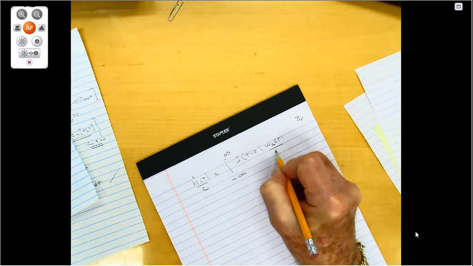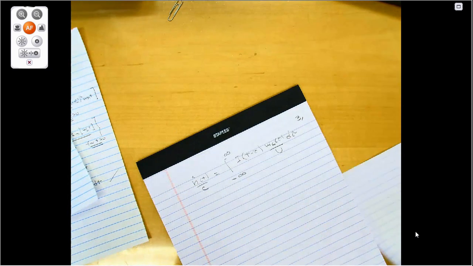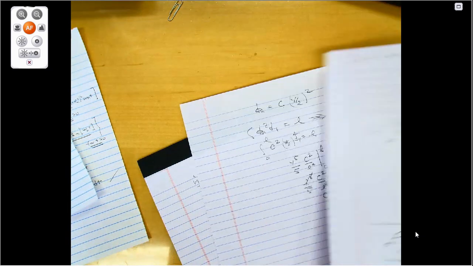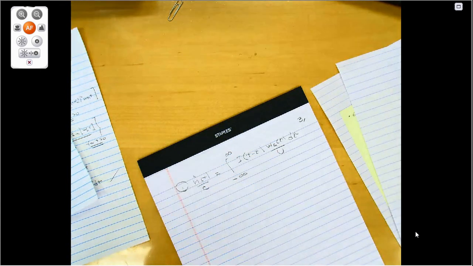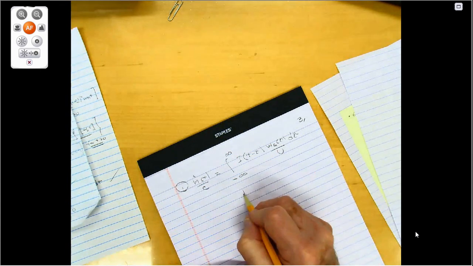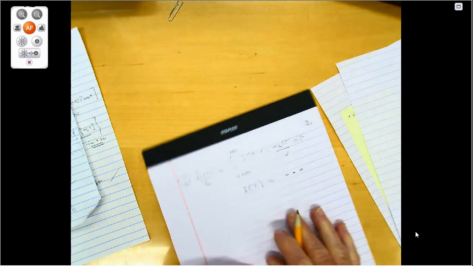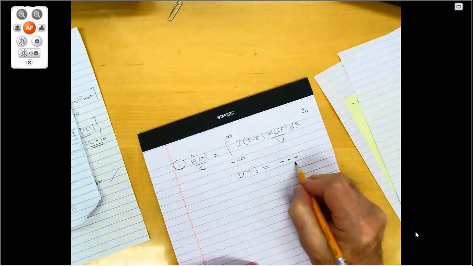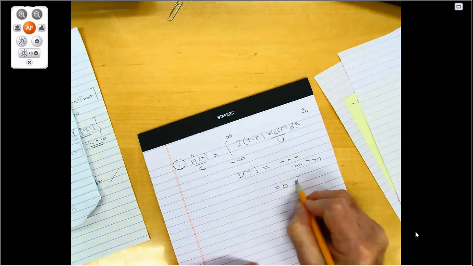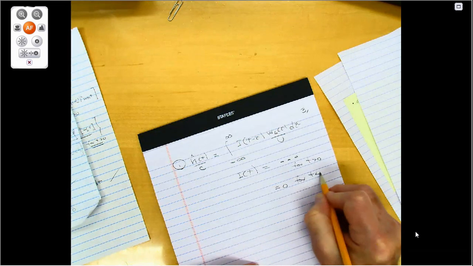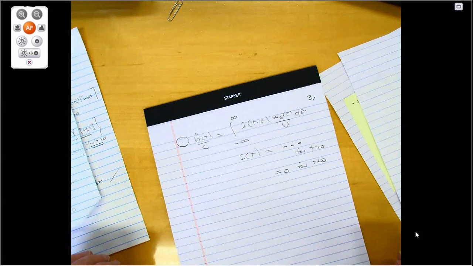So let's start with equation 1. And I wrote down I a moment ago. I said I of t is equal to something. I'm not going to write it again. It's that exponential form. Well, that's true for t greater than 0. But it's 0 for t less than 0. Okay? When I did my contour integration using complex variable theory, or I looked it up in the transform table, this is what it told me.